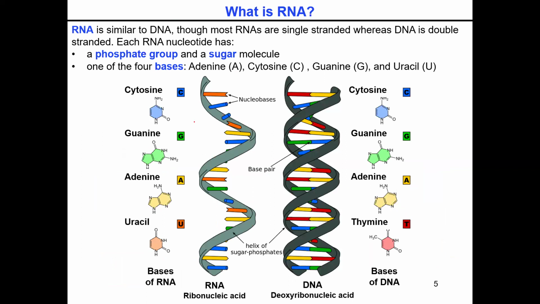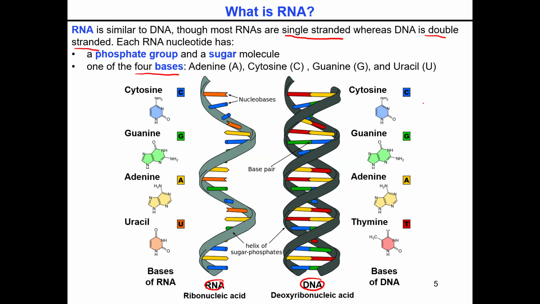So the next thing we need to identify when it comes to transcription is what exactly is RNA? What are we doing with it? And why is it different from DNA? RNA is very similar to DNA, but there are some important differences. One of the first is that RNA is single-stranded versus DNA, which is double-stranded. Again, you can see right here we have our RNA, our ribonucleic acid, and it's a single strand, versus our DNA, our deoxyribonucleic acid. Another major difference between the two is the four bases and how they pair together.